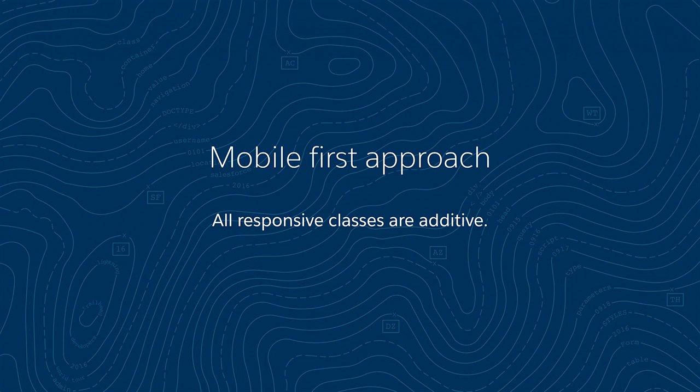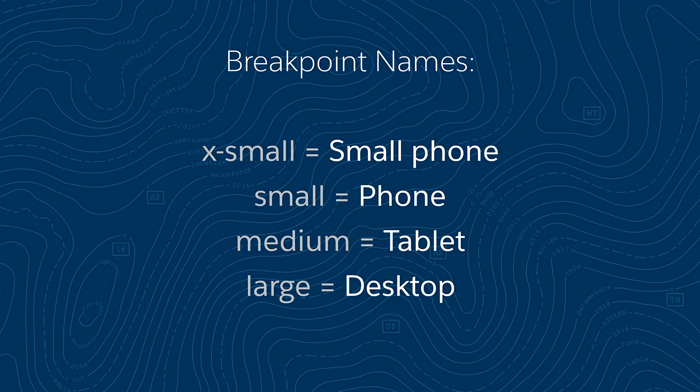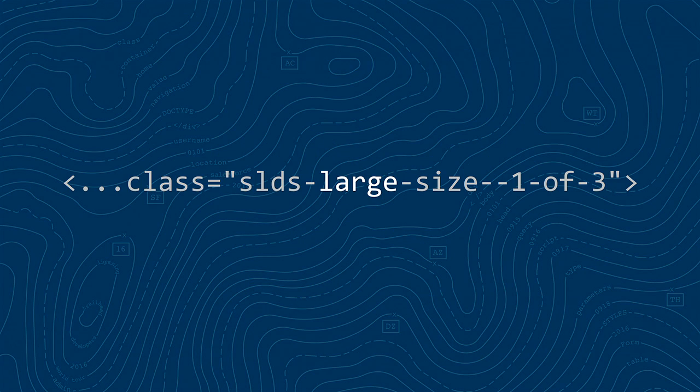And because we take a mobile-first approach, we define the smallest viewport first. And when we write our media queries, we write them using min-widths. So that way, you add additional classes to modify widths for wider viewports. So here are the sizes we provide. You'll have a default size, and you've got extra small, small, medium, and large. Translates to the form factors you see here. And the format of these classes is similar to what you've already seen. So you simply add the additional breakpoint name to the sizing class.